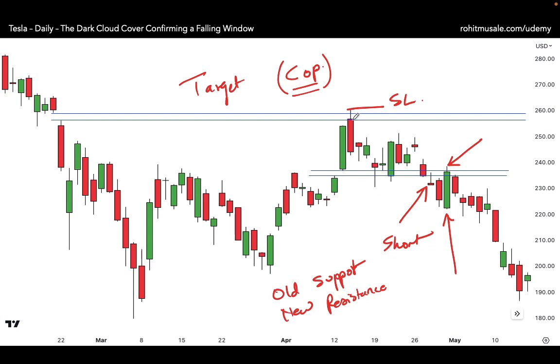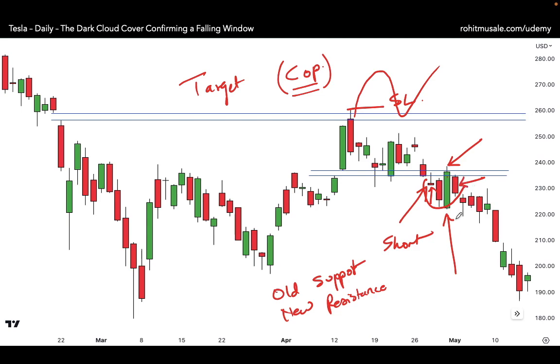Okay, so in this case, if the price had broken above the dark cloud cover, then this same resistance would have become support and the price would have bounced from here. Okay, so that candle is very important. So all of these four candles, if you see, this candle confirms the breakout, this candle confirms the change of polarity, and this candle finally confirms more bearishness.